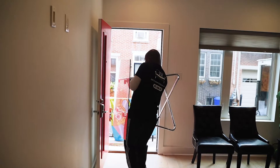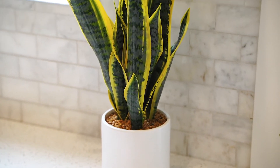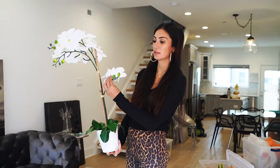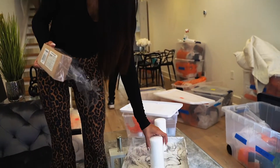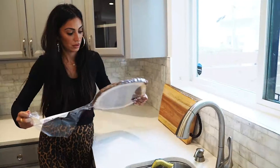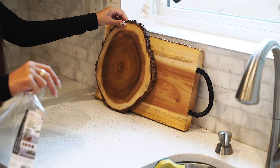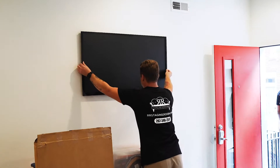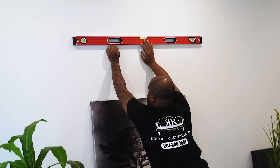Staging a house for sale is the same thing as decorating your own house. One decorating tip I would give is adding plants — if you can't take care of real ones, add some fake ones, they still look really good. In anything that I do, I'm extremely detail-oriented. I'm kind of a perfectionist. Everything has to be in a specific place at a specific angle and it has to be super clean. I don't like to clean, but I hate having a mess.